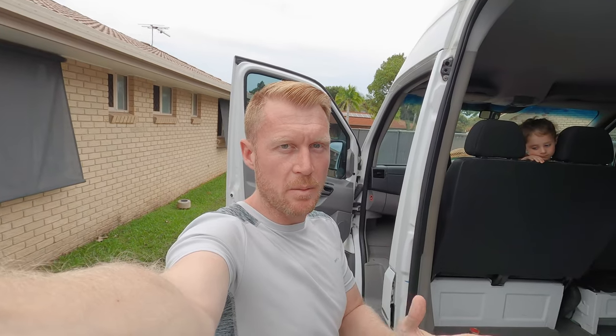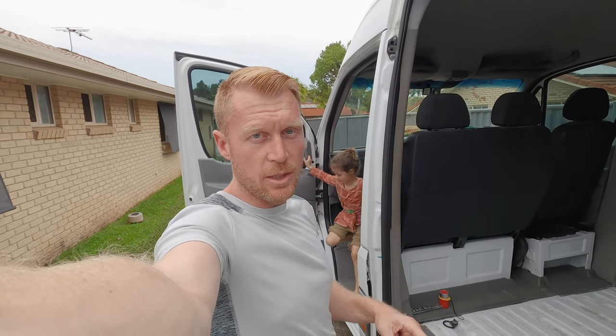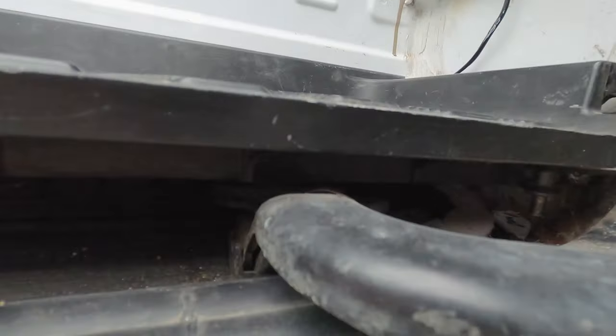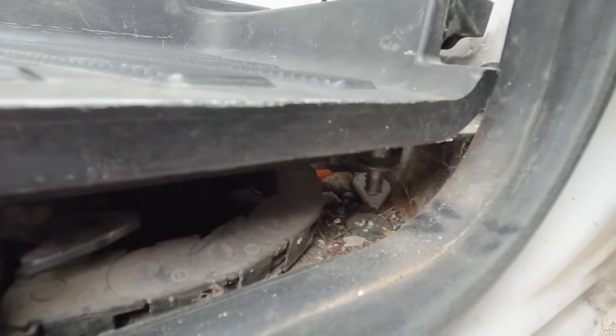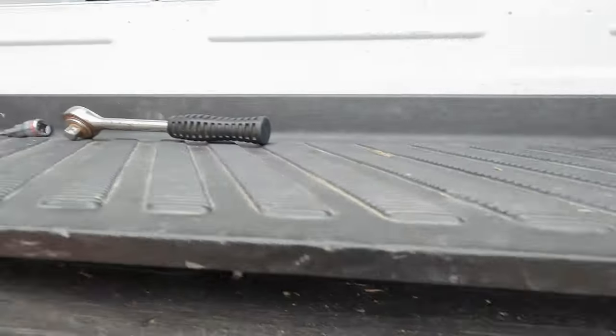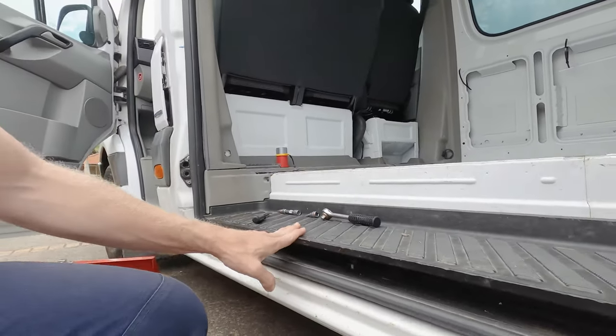There's an adjustment that needs to be done to the sliding door just to make it work a little bit better. In the process I've realized the tracks it runs on are really really gross, so I thought I would show you how they actually get removed. I'll get one of the little girls to hold the camera and point it at me, and I'll show you where everything is — because those tracks are dirty and there's all sorts of random things under there. I'm gonna pull this step out, give it a clean, and then hopefully adjust the door.